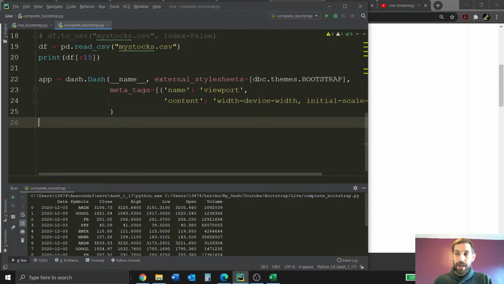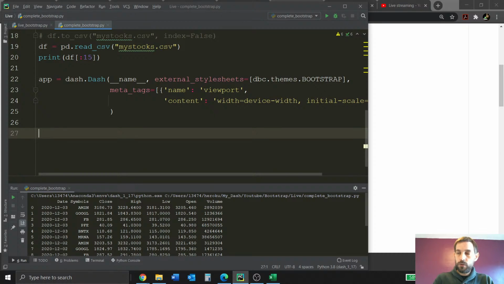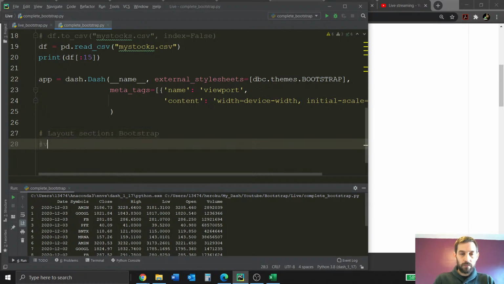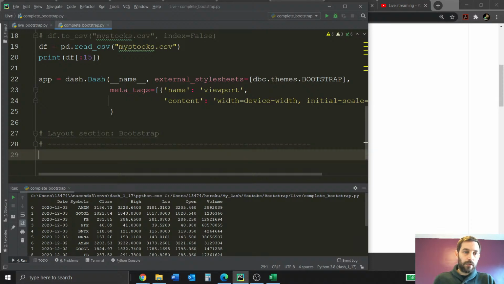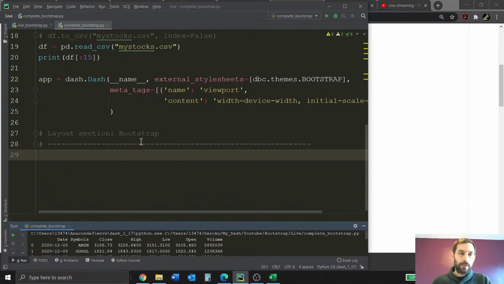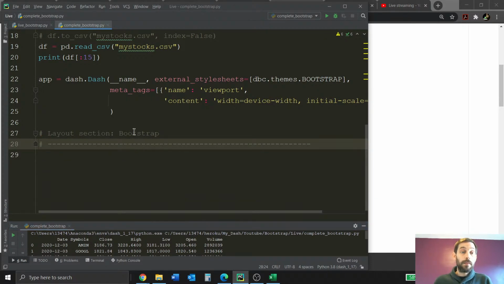All right. So we have this, and now I think it is time to take a brief break. We'll take a 2 minute break. The next section is going to be actually going to the layout and starting Bootstrap. So let me just write this out. Layout section, we'll do Bootstrap. Okay, the app layout. So before we start here with the app layout, I'm going to take a 2 minute break and see if there's any questions that you have that I can help.